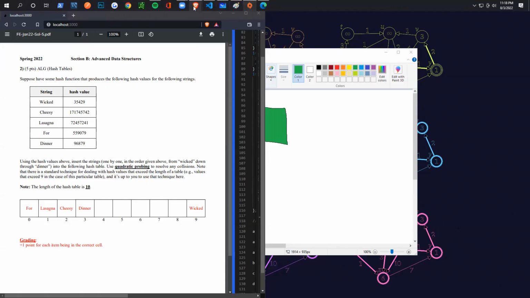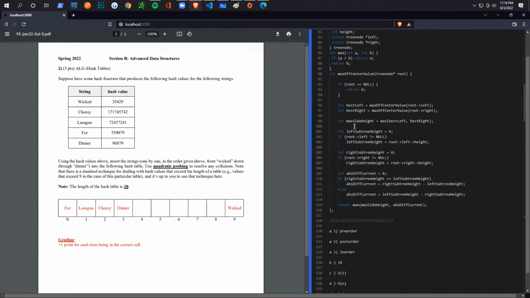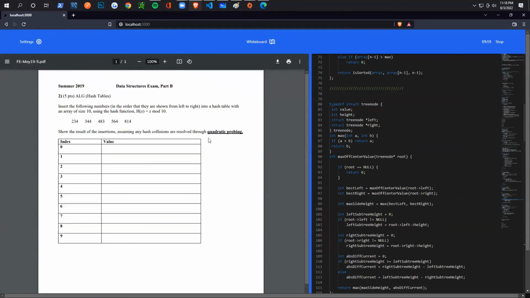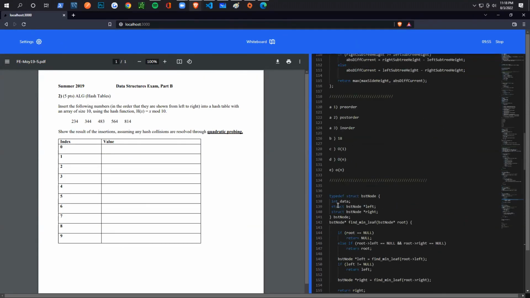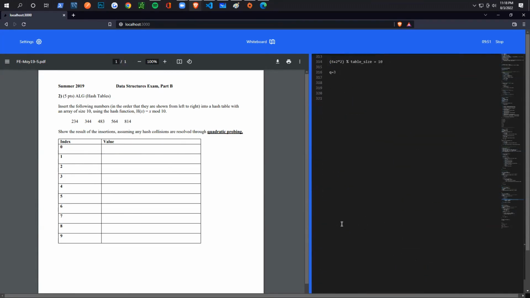That's cool. I'll have this and rewatch this stuff later too. I saw separate chaining. I have no idea what that means. Separate chaining is the linked list I just told you. That's all it is. That's what that means. Oh, okay. That's all it is, yeah.